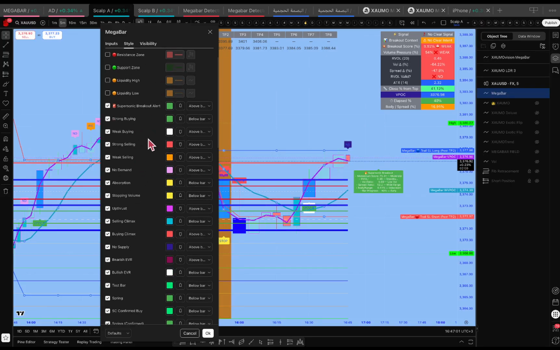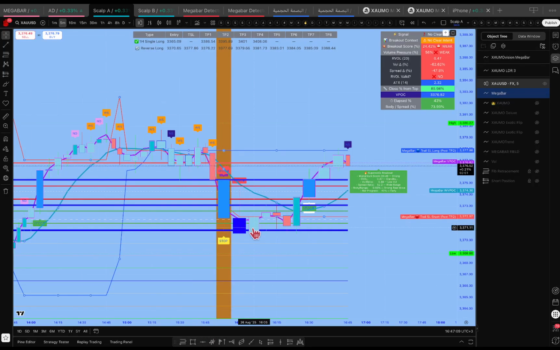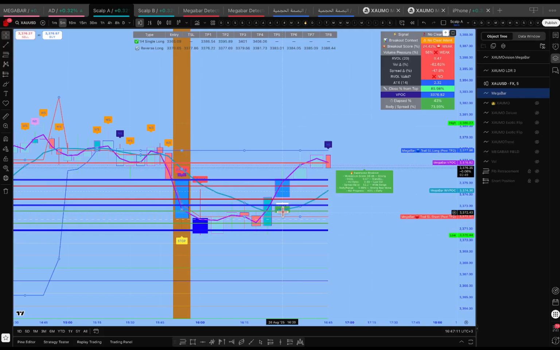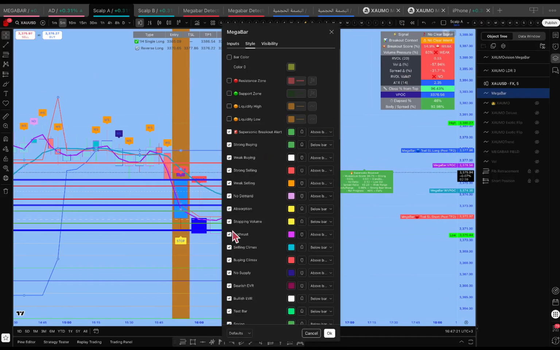We have all Wyckoff symbols here. You'll have the strong buying, weak buying, everything. You will find it here. Let's check it here. Okay, here we have VPOC. Here's a stop. Okay, stop, that means the reverse. As reverse is pulling back up, and then we're going back on the other side. It's reversing.